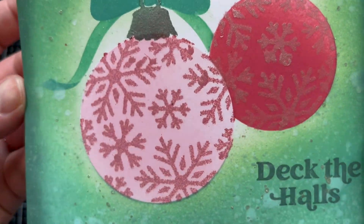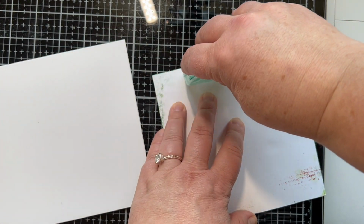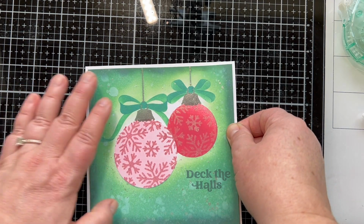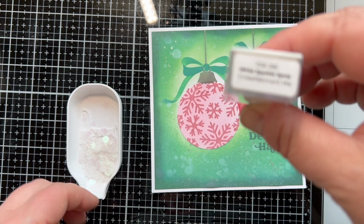So check that out. It's like a completely flat card, but it has so much dimension to it because of that really cool stencil. So I'm going to add this to a 6x6 card base that is white. I tried a red one, I tried a green one. The white seemed to be the best thing for this card.